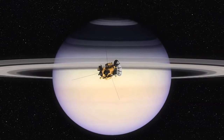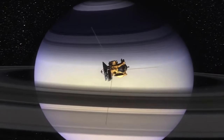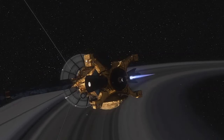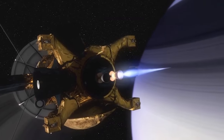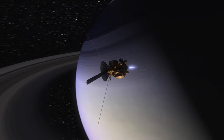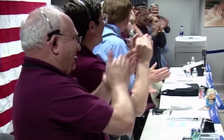When the Cassini probe reached Saturn, staff at the JPL Operations Centre watched eagerly for confirmation that it had carried out its orbital insertion instructions. It arrived in July 2004 after a journey lasting almost seven years, and it had to perform a precisely aligned 95-minute burn to enter a highly eccentric orbit. Because of the great distances involved, the craft has to perform autonomously. Instructions to Cassini are sent a long time in advance via the Deep Space Network. Signals confirming that it had gone into orbit took 85 minutes to reach Earth.